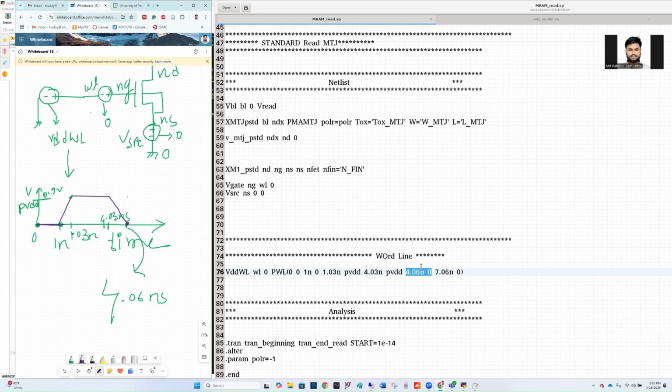And then at 7.06 nanosecond it is also zero. So suppose this is 7.06 nanosecond. I'm not writing it again. So at 7.06 nanosecond, it's zero as well. So this kind of wave shape we are applying to this voltage source. I mean, this voltage source is providing this kind of wave shape to the gate, because this voltage source is zero, you can assume this as a short. So basically, you are applying this kind of voltage wave shape to the gate of this transistor.